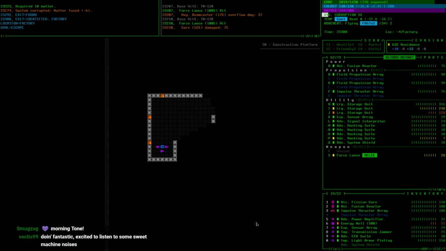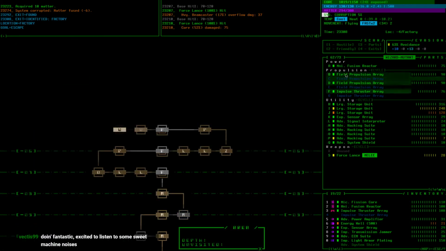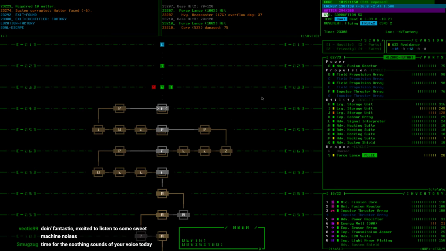Last session we played through the first half. We're doing a flight propulsion, kind of a stealthy hacking and fabrication build. We had a pretty long session last time. I was probably playing a little sloppy towards the end of it. Try to play shorter sessions normally, but it was fun.